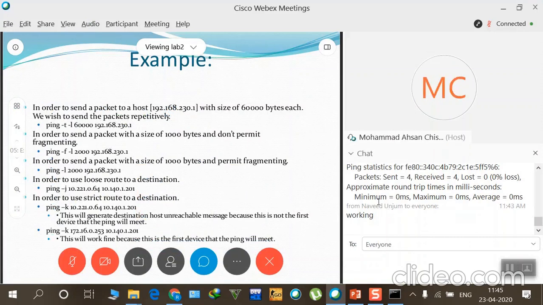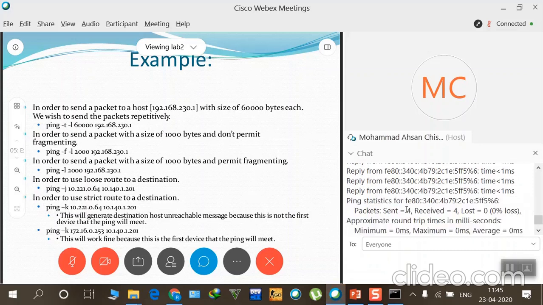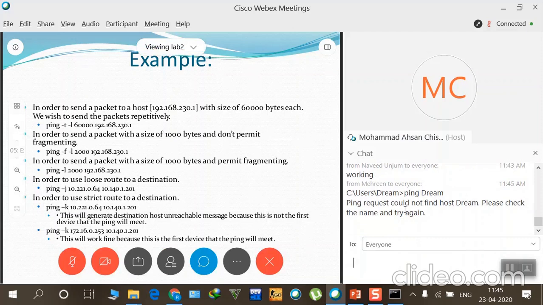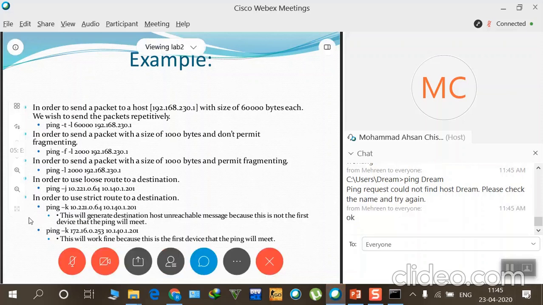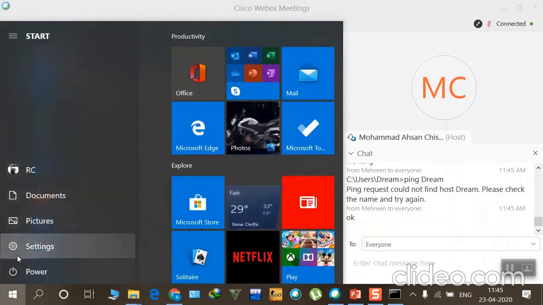Okay, I was trying with Nawazish, so it works fine. You can ask questions directly also. Okay, ping request could not find host dream. Please check the name and try again. So your host name is not dream. You need to find the name of your PC. There's a system manager, system information. What's your OS?